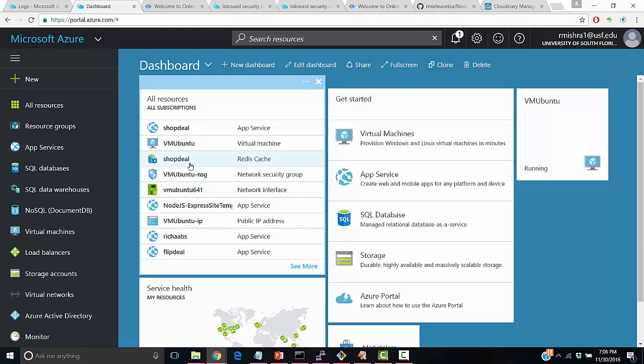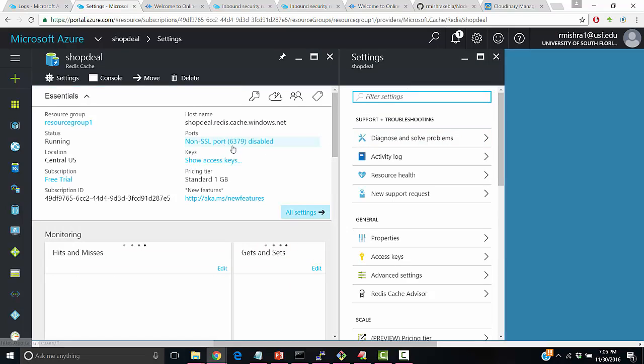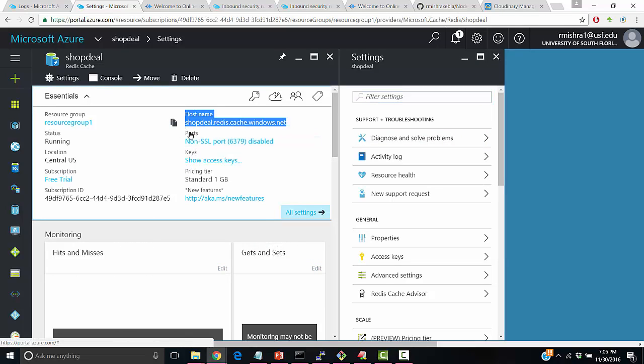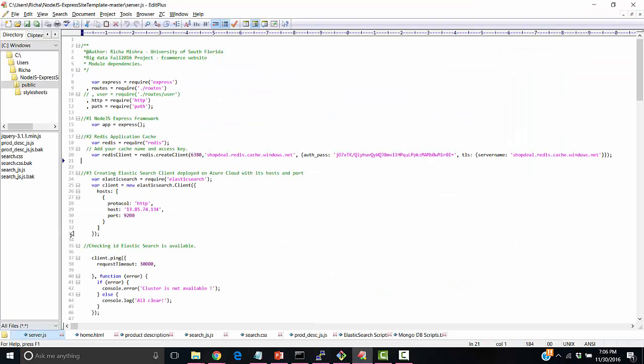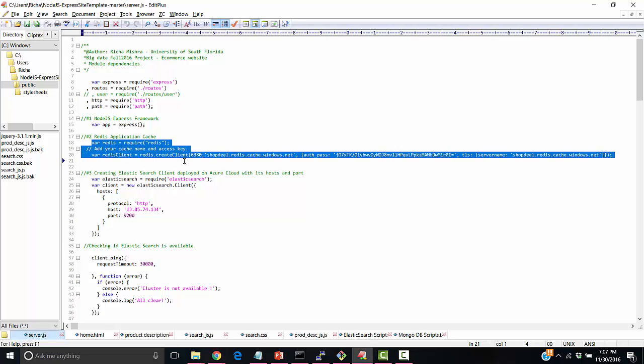Let's go here, and this is my Redis cache, which is named ShopDeal. This is the host name, and we have the keys to connect to the Redis cache. So let's go back to server.js, and we are connecting to Redis and creating a Redis client.